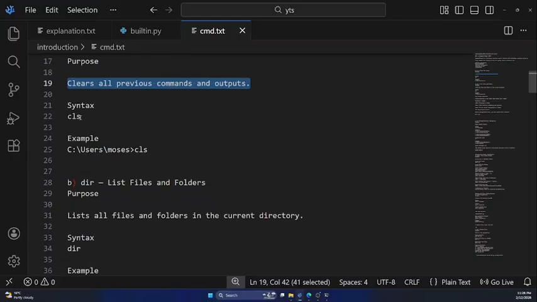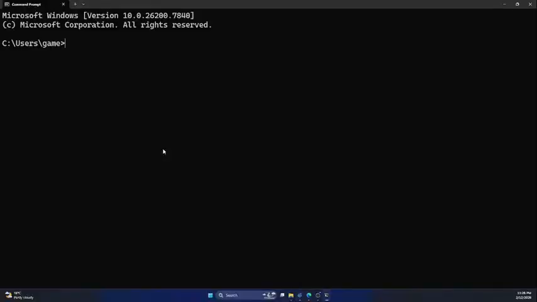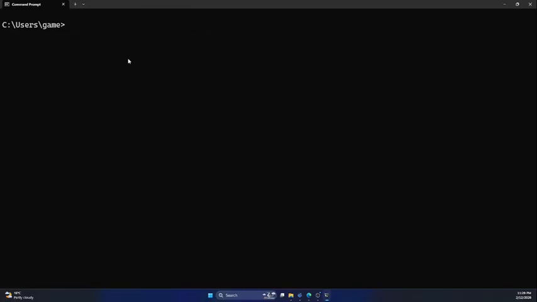This is the syntax, and the way you use it, you write it just after this angle bracket. So you come and write it here, CLS, and you press enter. You can see it has cleared everything, and now the cursor is waiting for the next command.